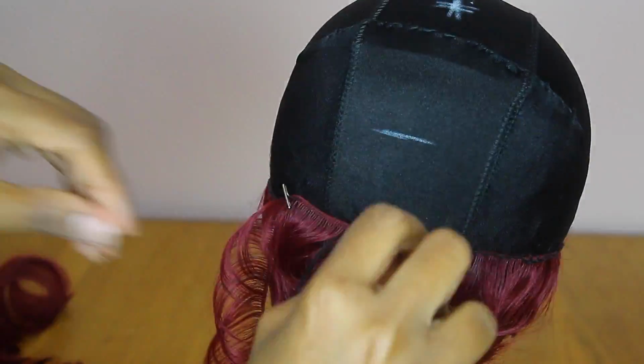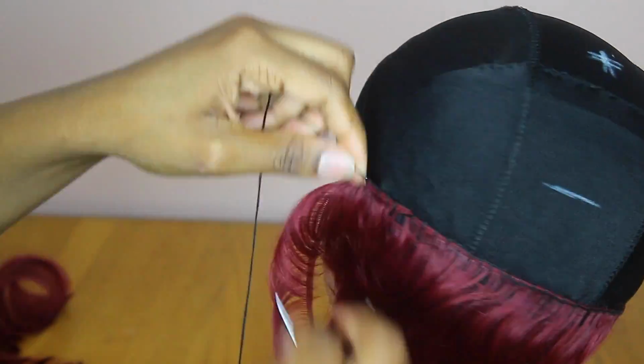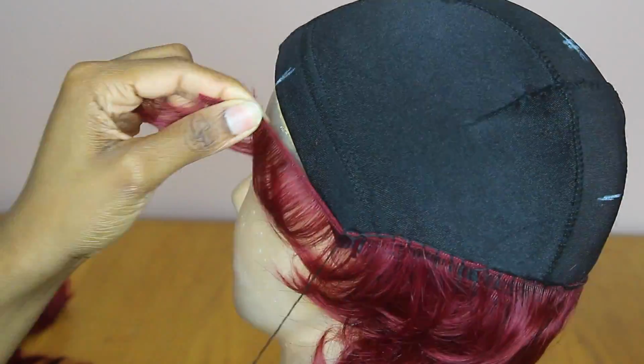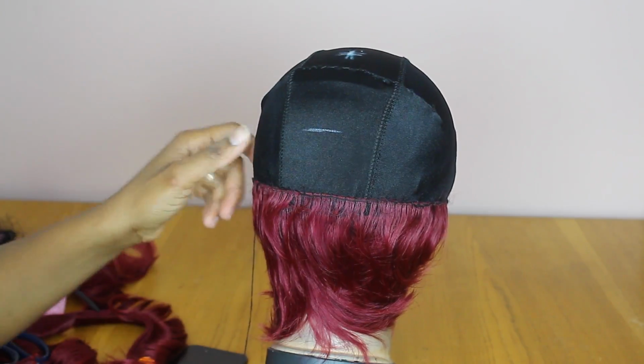I also wanted to say that when you're placing the weave at the ear area, you should try to curve the weave, like curve it a little bit upwards. I try to do that, but I notice that anytime I sew, it moves back and appears straight. So that will be something to note if you're going to be sewing your pixie just like me.